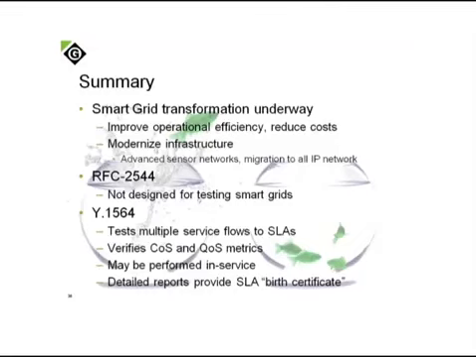You're verifying individual class of service and quality of service metrics. You can perform it in service if it's configured properly. And you can also provide detailed reports and service level agreement birth certificates. It's much more advanced, in that you can emulate true sensor flows going across the network, not an entire pipe.